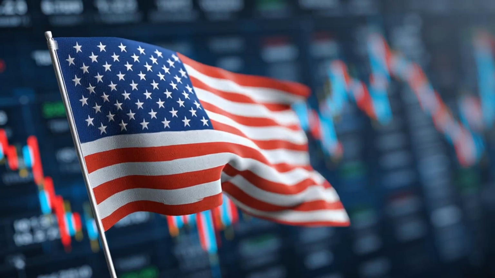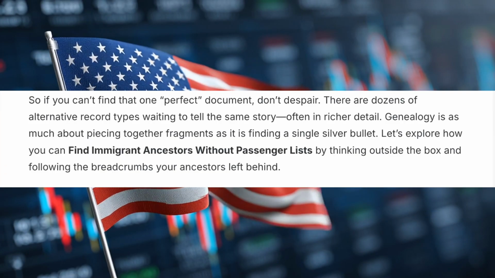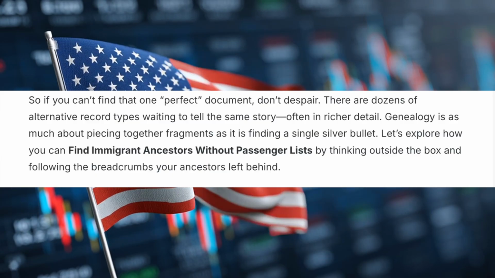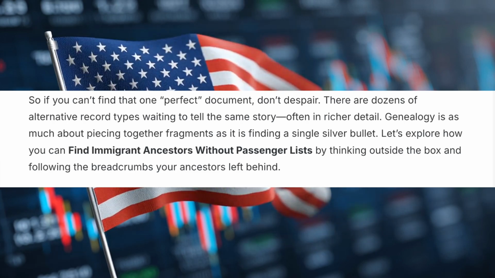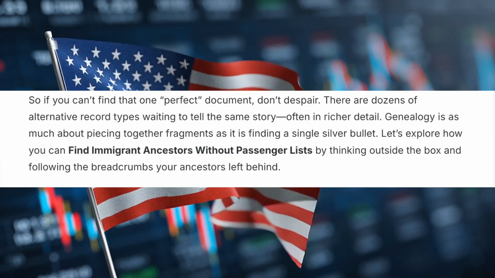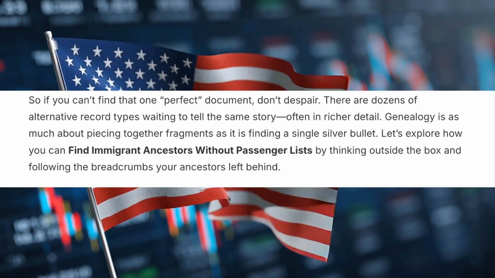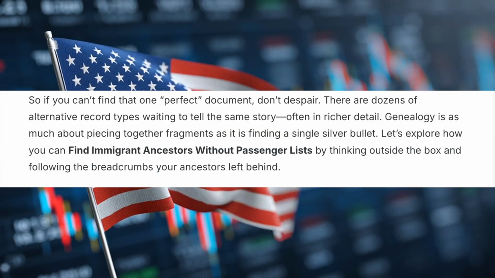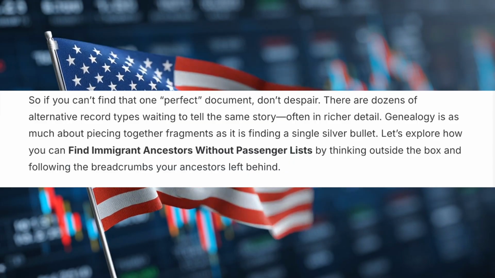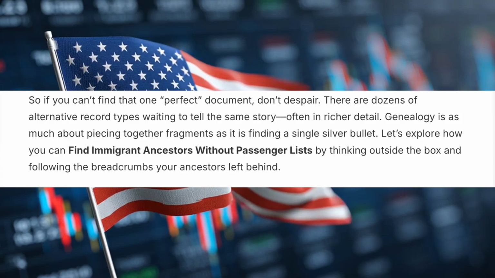So, okay, I always want to give you some modicum of hope out there. If you can't find that one perfect document, don't despair. There are dozens of alternative record types waiting to tell the same story, often in richer detail. Genealogy is as much about piecing together fragments as it is finding a single silver bullet. And I know you can relate if you're listening to this. So let's explore how you can find immigrant ancestors without passenger lists by thinking outside the box and following the breadcrumbs your ancestors left behind.